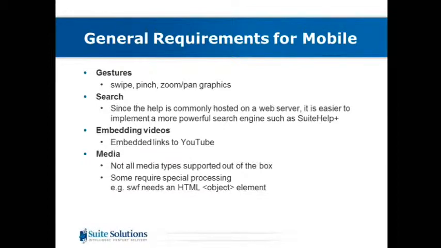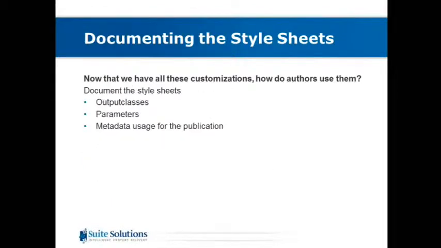Now, we've talked a lot about different types of formats and different types of information architecture and your style sheets. Just like a lot of you document your products and document your software, you really should go ahead and document your style sheets. All the output classes and the parameters and all the pyrotechnics that you're using to get the right outputs, that should be documented. I'm going to give you an example of some documentation that we do for our customers.